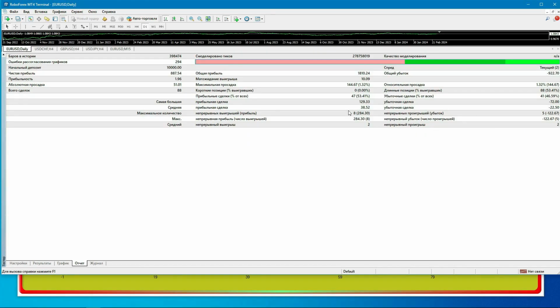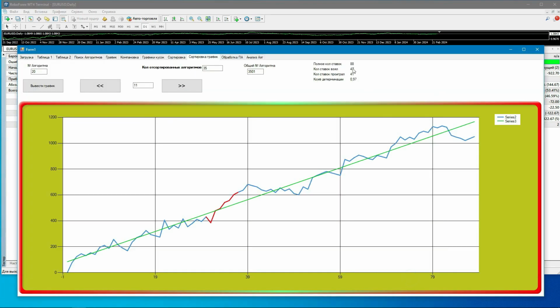As we can see, the results are exactly the same. 47 positive objects, 41 negative ones. The graphs are also absolutely identical.